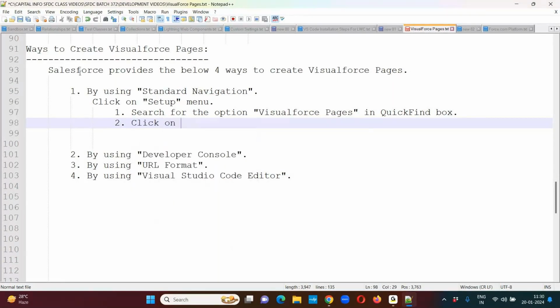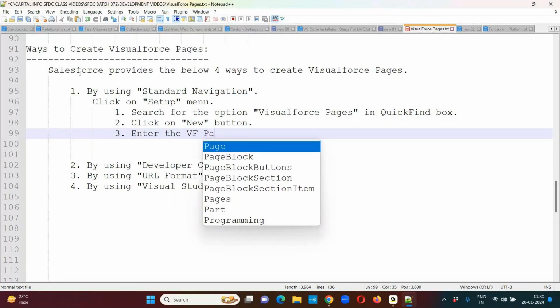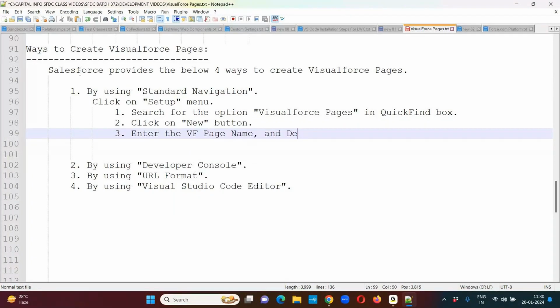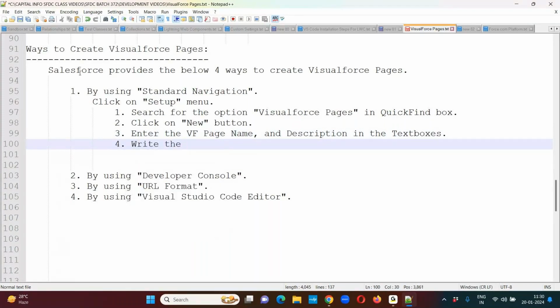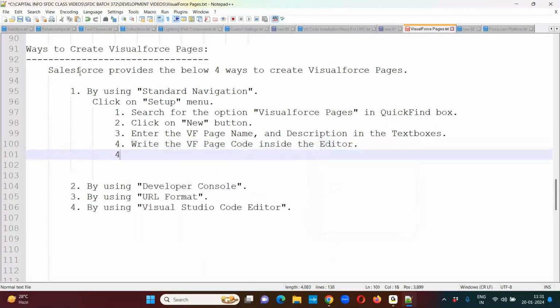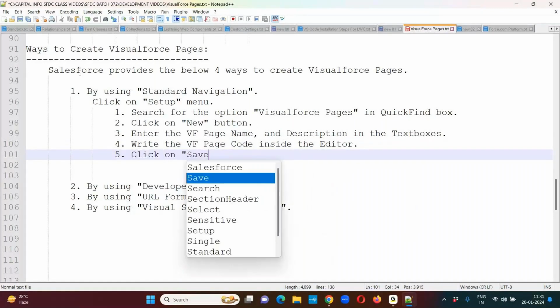Click on the New button. Enter the Visualforce page name and description in the text boxes. Write the Visualforce page code inside the editor and click on the Save button.